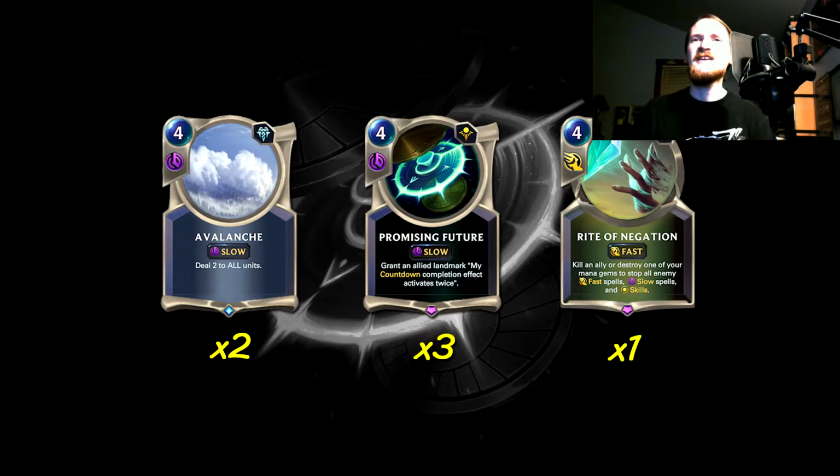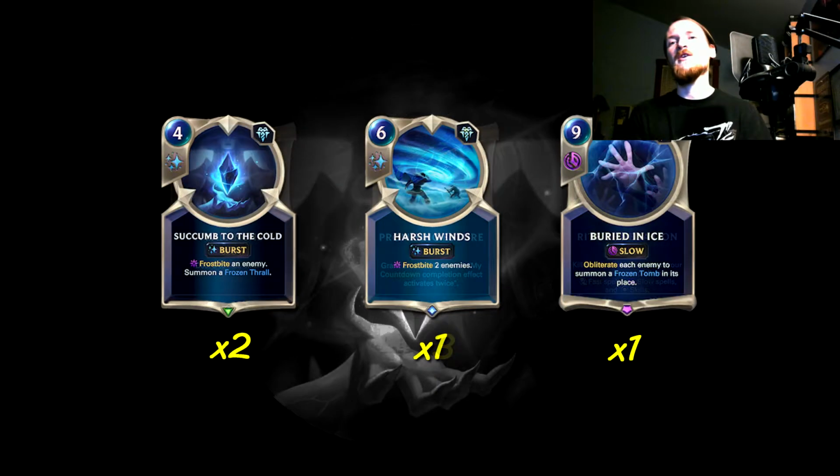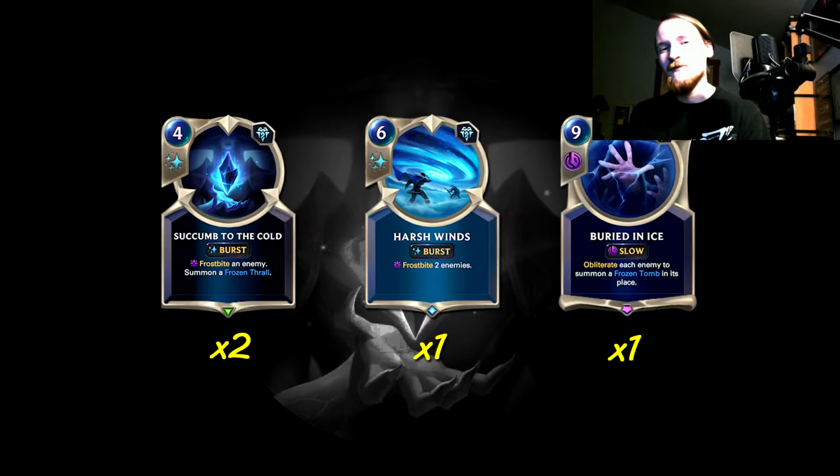So I'm running the one-of copy of it. It's not really key to the deck, so it's definitely something you could drop to play with some other numbers, but I'm running it over the second copy of Clock Hand myself. Then I do have 2 copies of Succumb to the Cold. I've talked about how important it is that we find Thralls. This is another way to create a Frozen Thrall while also doing a Flash Freeze effect. So it costs 1 more mana, but it gets us that Thrall, which is exactly where we want to be, and it buys us a little more time by taking a lot less damage from whatever we just frostbite, or frostbit, I guess, and a really good answer for big threats like Nasus, for example.